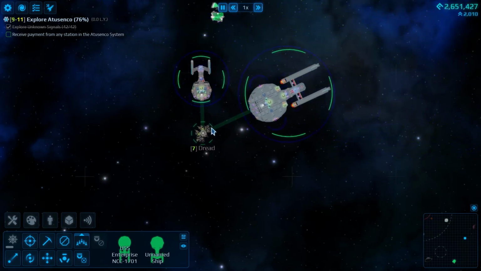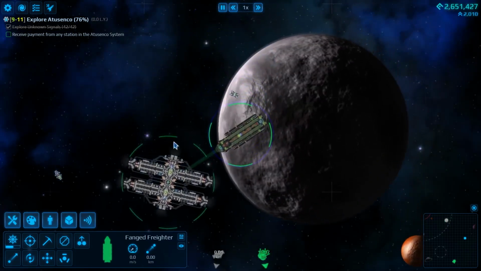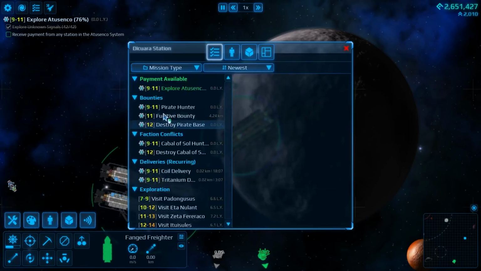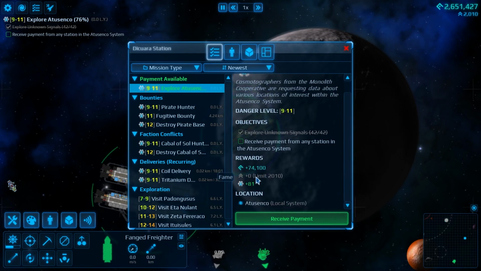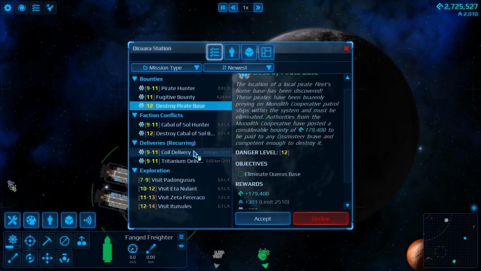I'm not sure. But I do know that that puts us up to 76%. We are done here. So if we go back to the Fanged Freighter and give them a call... Payment available for exploring the Atsusenko system. Unfortunately, we will not get any fame out of this because we are sitting at the cap. But that's alright. That is the only thing left.